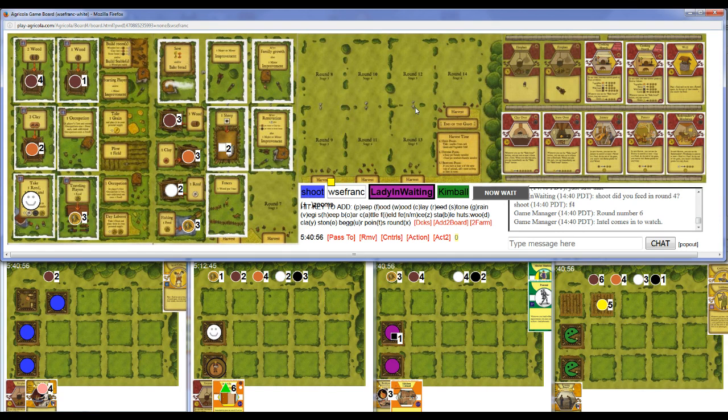Yeah, especially since Lady-in-Waiting deliberately wants to avoid taking clay. And Kimball already has clay for clay oven, and Shoot already has a fireplace.